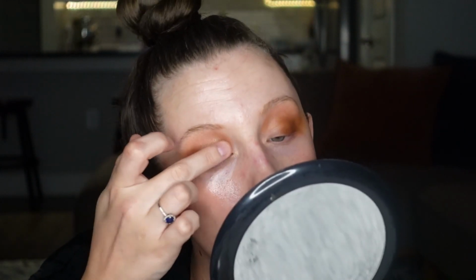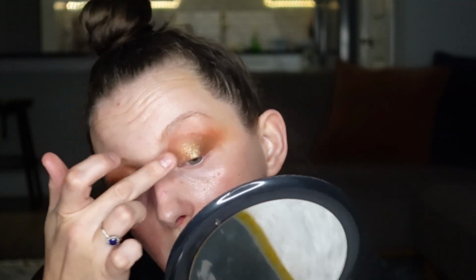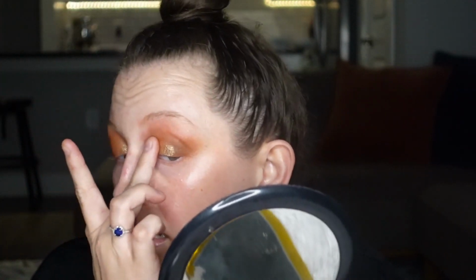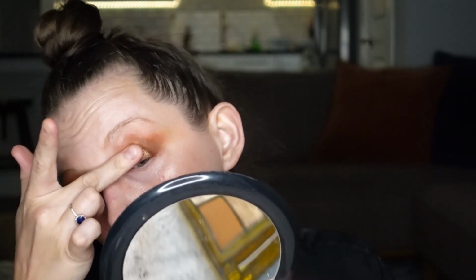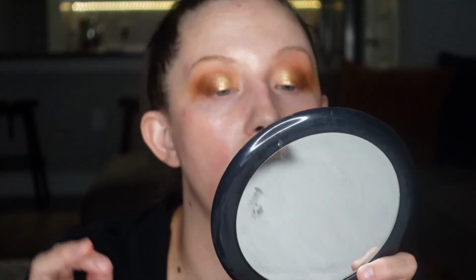They do have quite a creamy base to them, to the point that I don't think I would go back over with a wet brush and apply these because they feel quite sticky. Whereas with something that has a bit of a drier base, which is not a bad thing or a good thing, either way, they're just different formulas and they have different impacts. They look different on the lids. But in this case, I don't think I will go in with a brush with the metallic the way I often do, just because these are pretty creamy and they're sticking to my lid really, really well. And because of that, I'm not worried about them falling out or crumbling later in the day. Yeah, that's really pretty. I like that a lot.